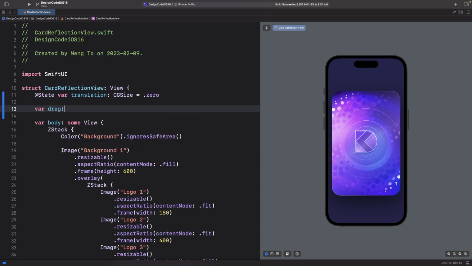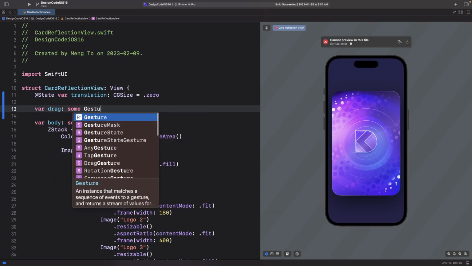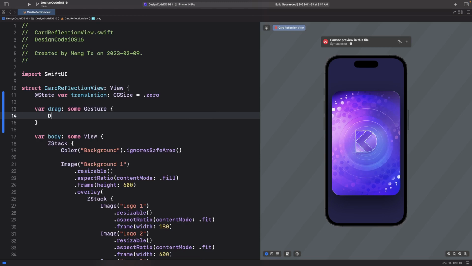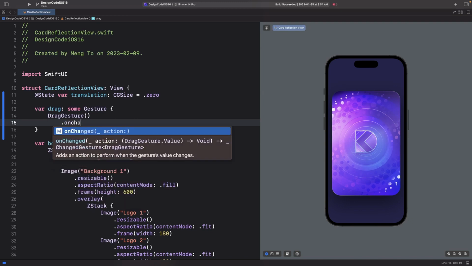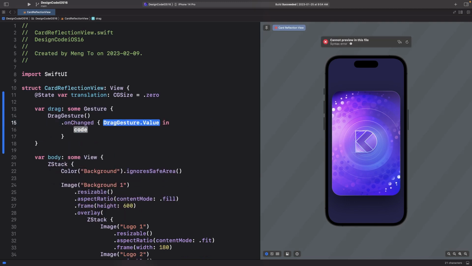After this, we're going to create the drag. So var drag of type some Gesture, curly braces, and we're going to start with a DragGesture, parentheses. Then we'll use the onChanged event, press enter, get the value in. So the value that we receive is going to be the translation. So we'll store that inside a state using value.translation.